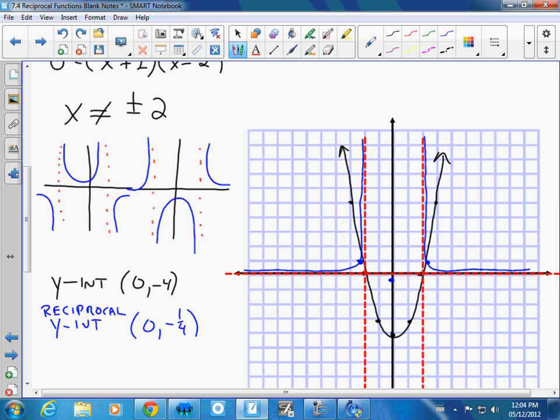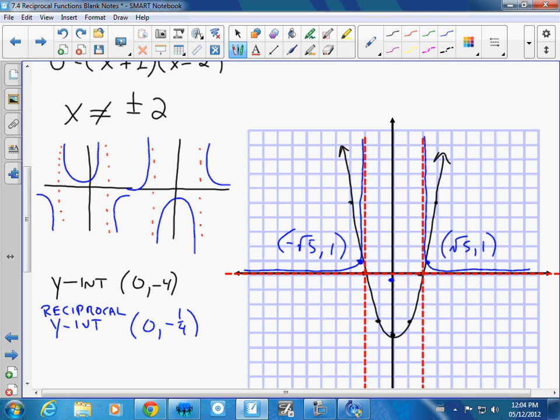Now, when you sketch this, is it a good idea to graph these points on there, like actually tell me what they are? Yeah, that's usually a good idea. So the invariant point here was root of 5, comma 1, and the invariant point here is negative root of 5, comma 1.